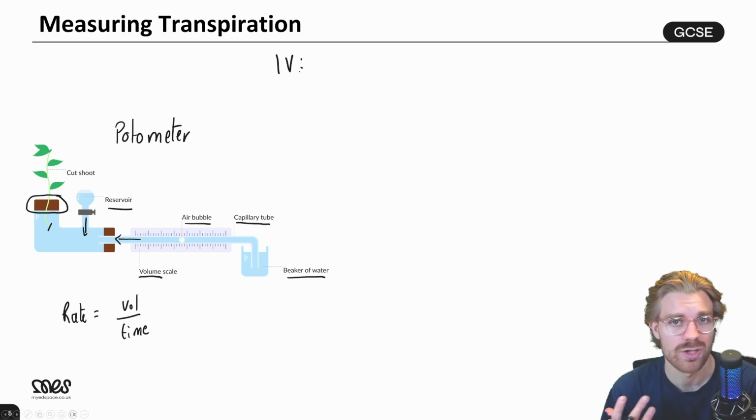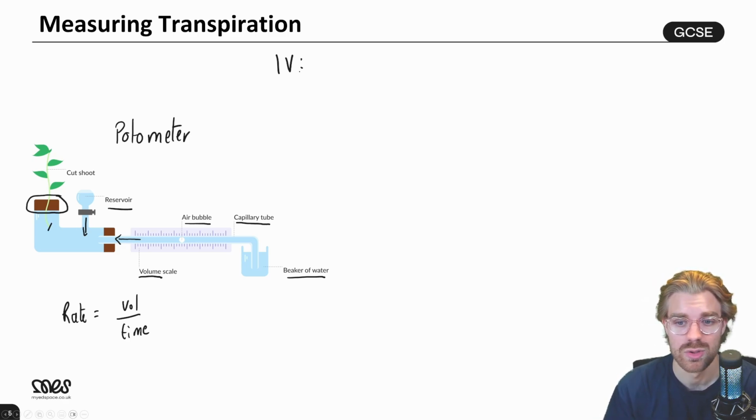We could maybe think about humidity, in which case we would add a spray bottle and a plastic bag over the piece of plant to make it very, very humid. Or we could think about the light intensity, and we would change the distance from a lamp or the brightness of the lamp as well. Lots of different independent variables there, and you need to think very carefully about how they could be changed.